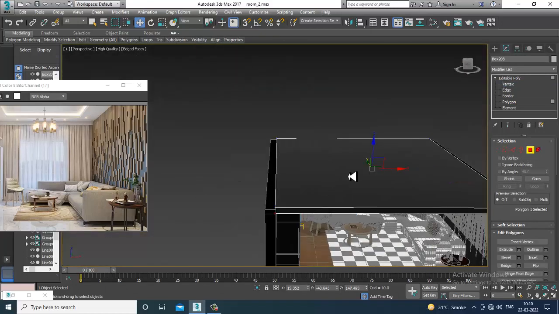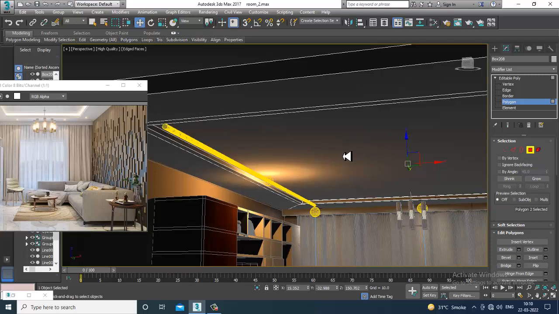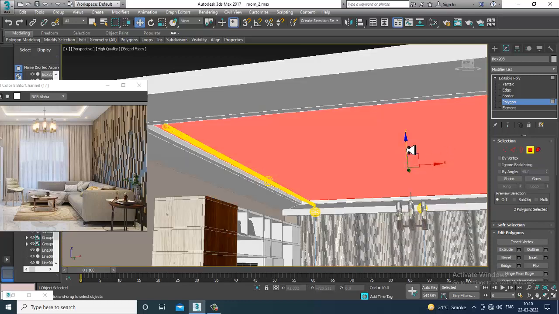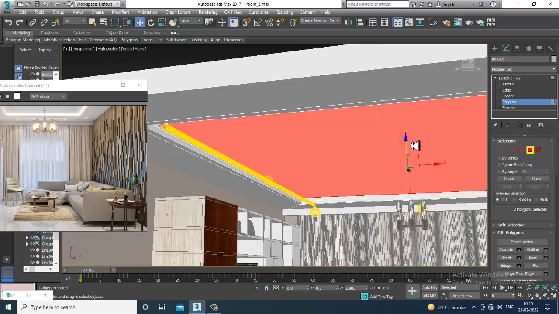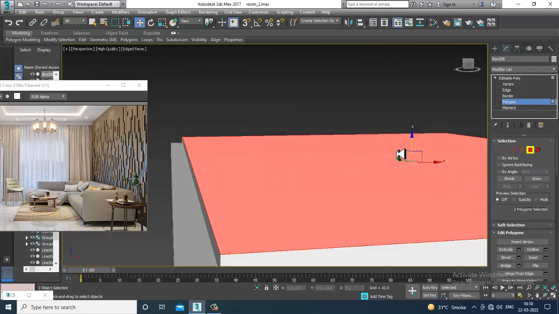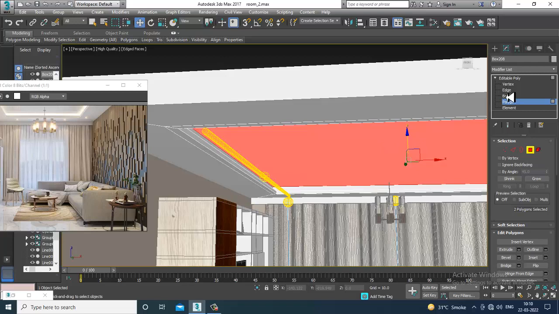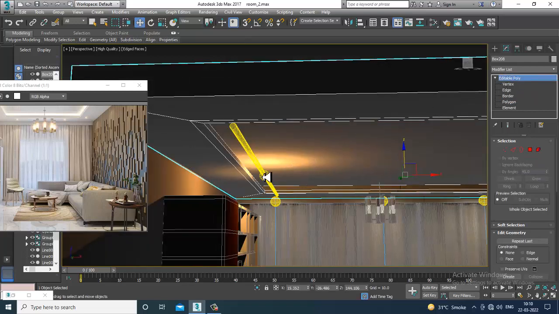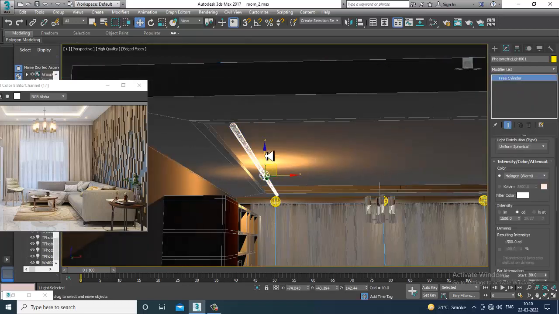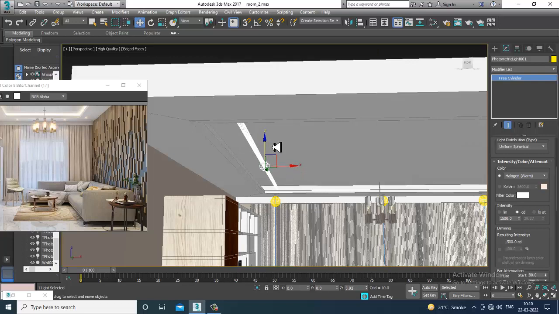Or else you can shuffle this up. I think this is a much better option now. So I'll just push this inside this.